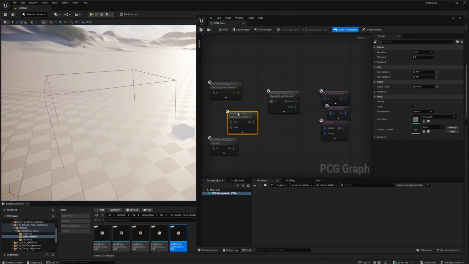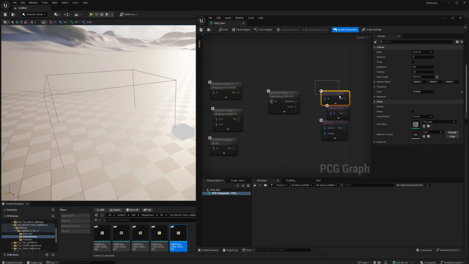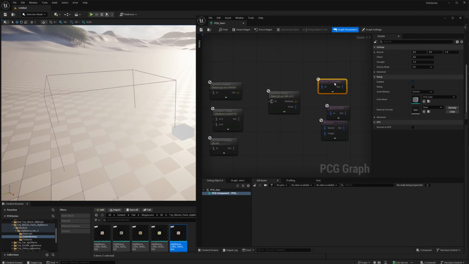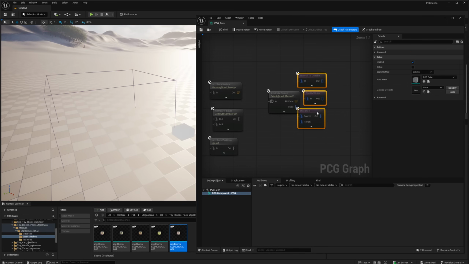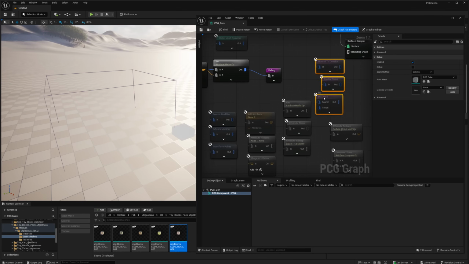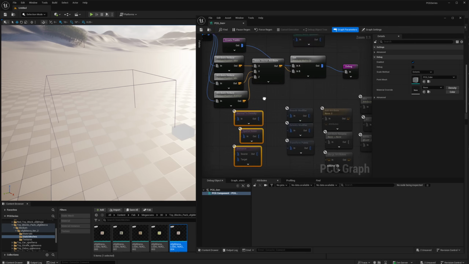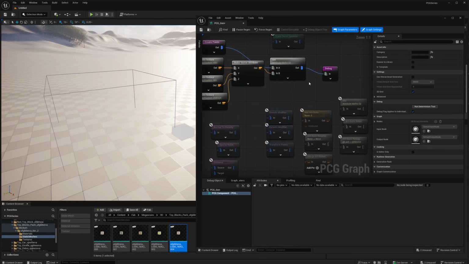So the comparison is self-explanatory, you just compare the values. But I want to show you here some different types of nodes that can generate some data for you, like the random data that we have from the attribute nodes.